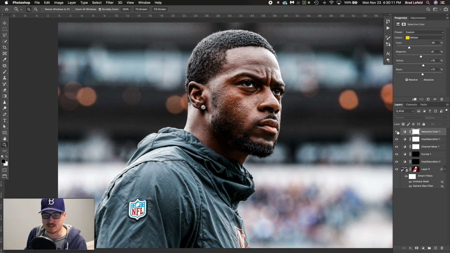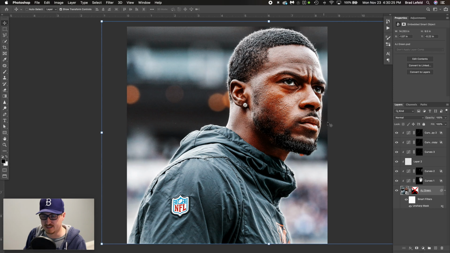And if you see, what it does is it's really pulling out some orange from this skin color, which is what I wanted to do because I wanted to accentuate a lot of orange in this graphic. So I saved that, put it in the file, and then I did some other edits, which are these here.